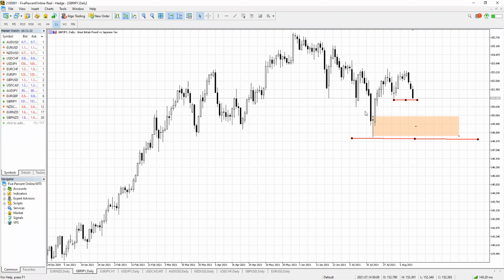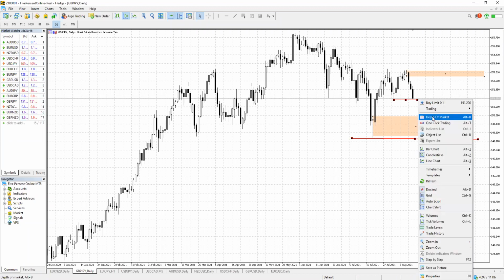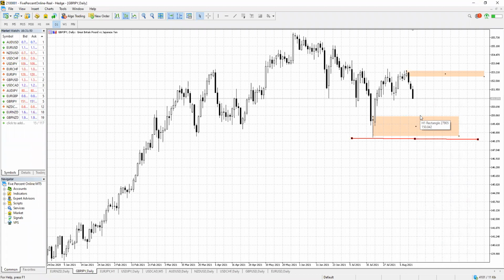Okay, we had the opportunity to go long, that failed. We created new supply over here, and that should be enough in order to push the market all the way to that demand. Okay, so during this week, I will be a seller of this market.